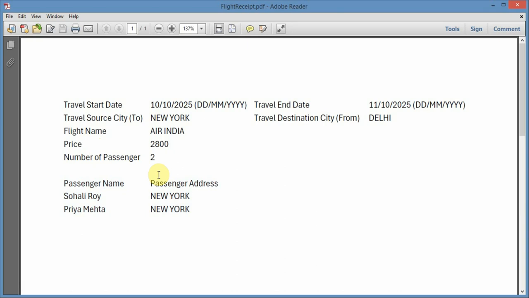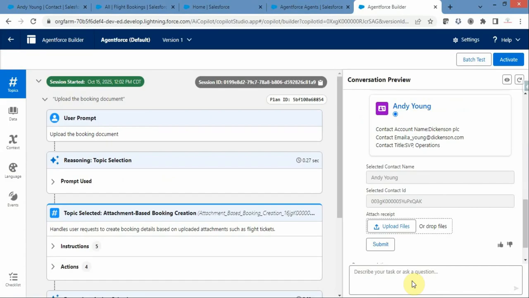Then that JSON will be sent to an Apex action to create records. You can use a flow action as well, but I used an Apex action here to deserialize the JSON and create the data from that JSON. So let's see that one.